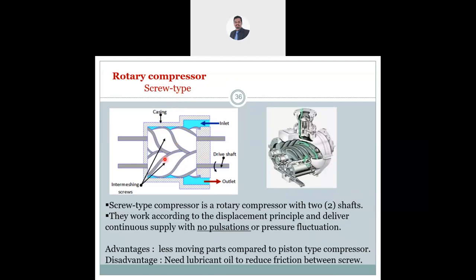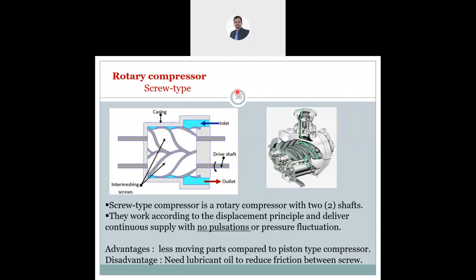Yeah. Then you have a rotary compressor. Yang ni adalah screw type. Screw type meaning it looks like a screw lah. So boleh tengok dekat sini intermeshing screws. Yeah, so air enters. So dekat tepi ni semua ada yang warna biru. It's actually some space for the air to occupy. So when this thing moves, air akan lalu lah kawasan ni yang warna putih ni.